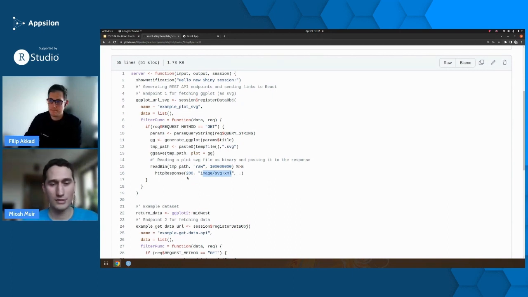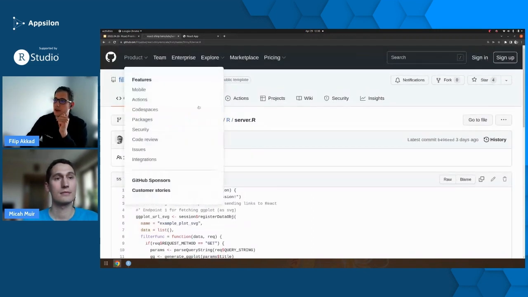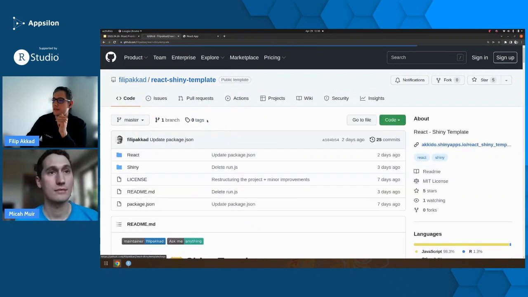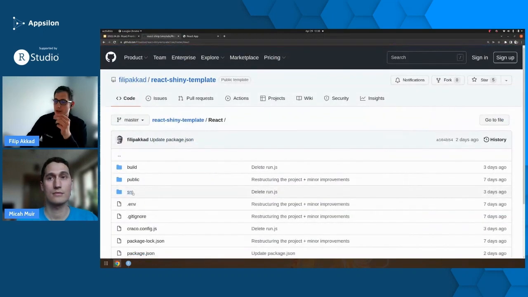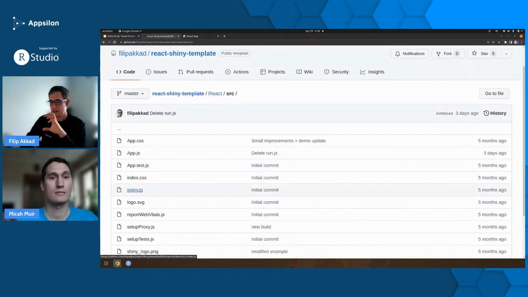And here's another question from the chat. Do you consider with this integration that there are no limits on what any front-end developer would design interacting with R? I don't see the limits on the front-end side, but I can see the challenge of how to approach the appropriate communication between React and Shiny, because as I showed you in the graph, you need to think a bit about how to make them talk with each other using the techniques that I showed you.